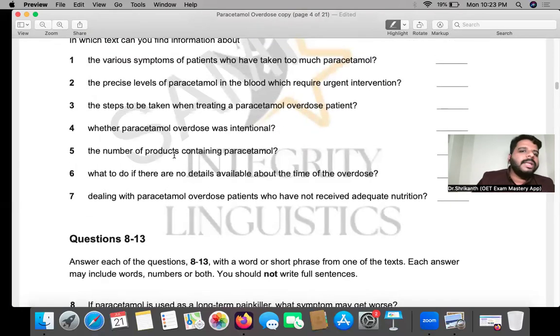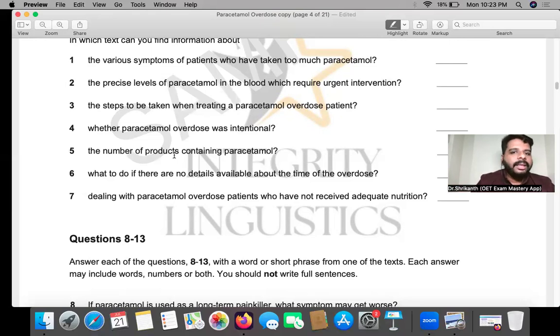Because if you do all the easy questions first, what happens? Your confidence levels will increase. Because if within the first 2 or 3 minutes you have 7 or 8 correct answers, how are you going to feel? You're going to feel, oh wow, I'm such a great person. Within a very short amount of time, I got so many correct answers. I'm feeling great. This time I'm going to get maximum scores. So my advice to you is you do the easy questions first.